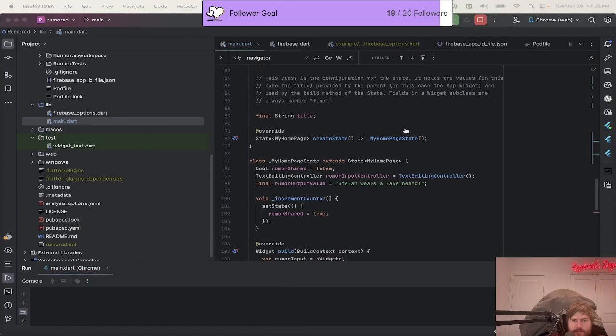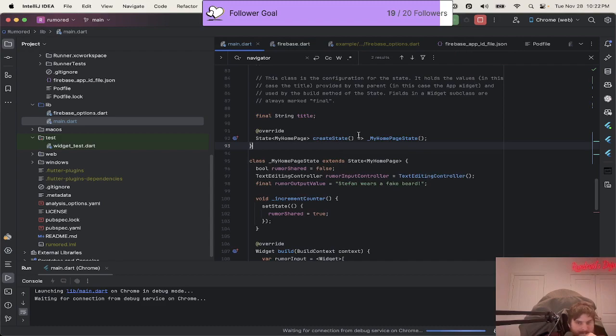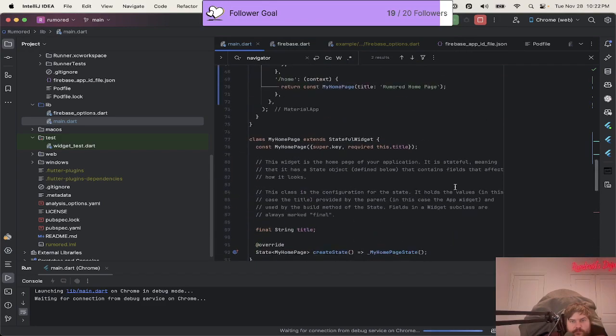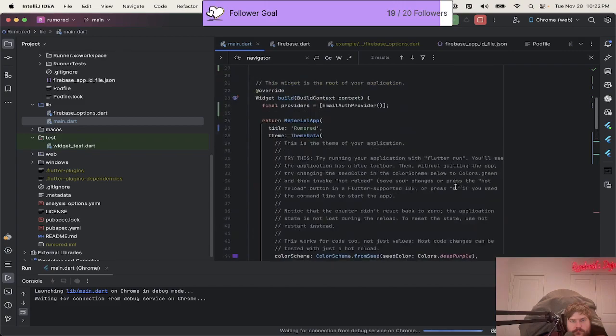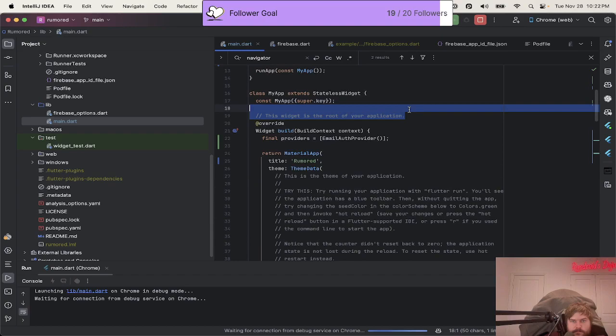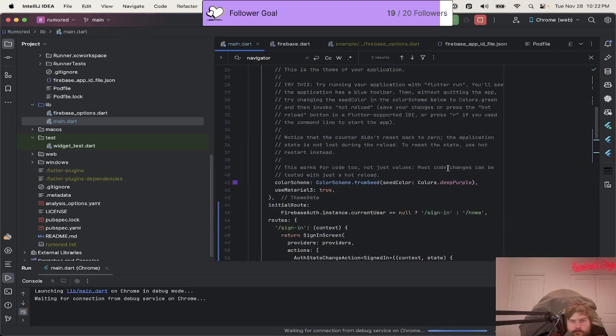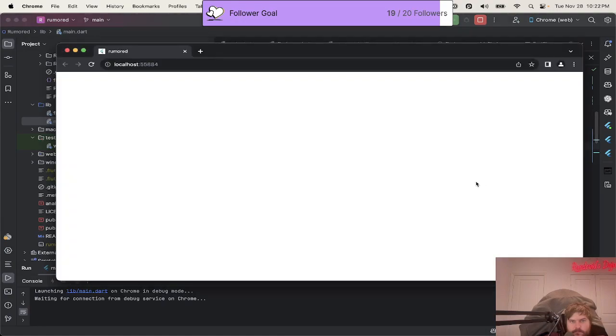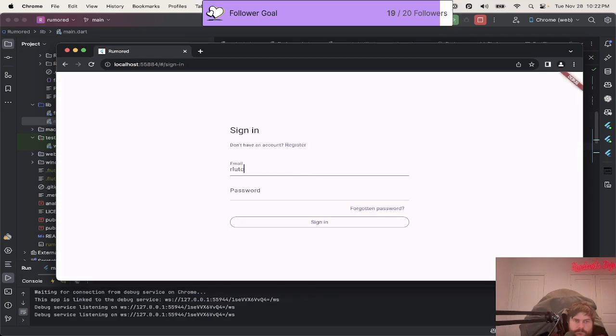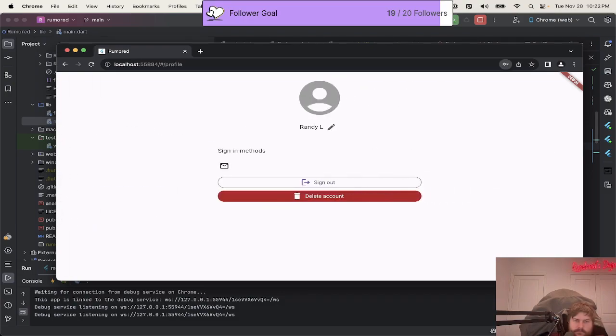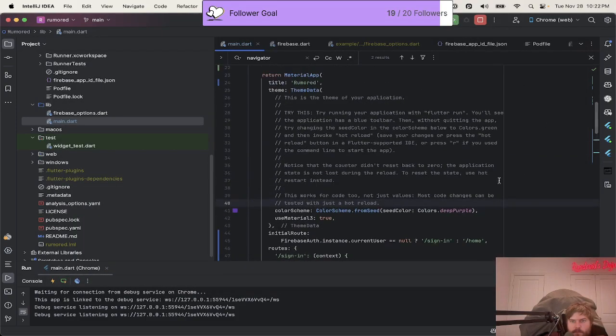I don't know if hot reload would work, or it seems like it didn't. Why would it take me there?